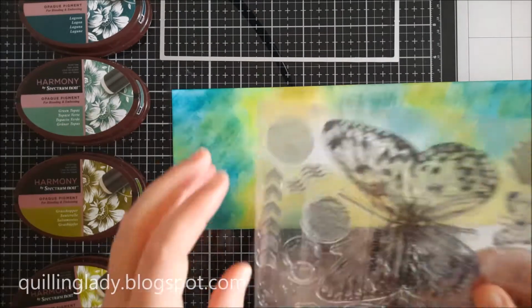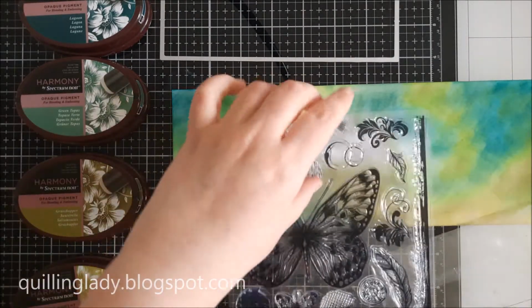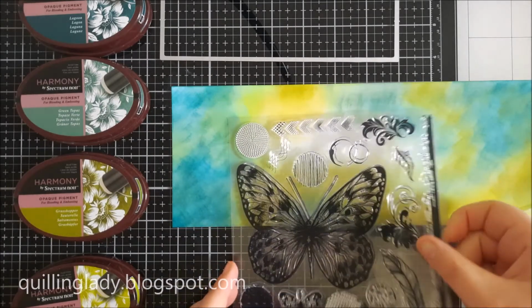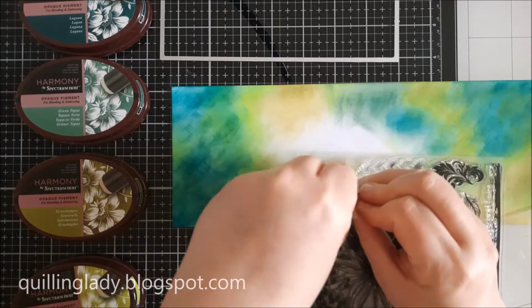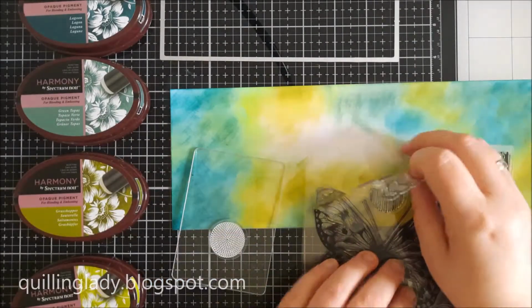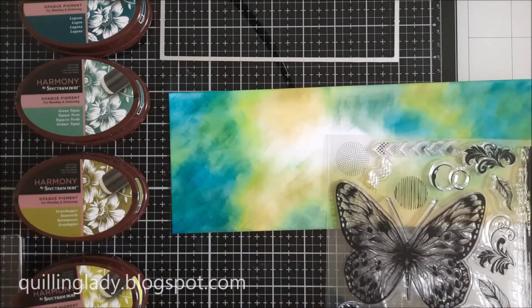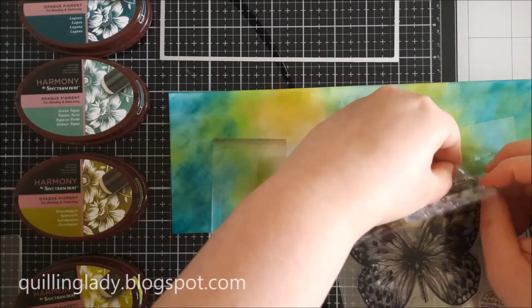Another tip: if you use smaller stamps on acrylic blocks, you can use both sides of the acrylic block. That way you save some time, because you don't have to take off some of the stamps and put new ones on. You can just rotate the acrylic block and it works perfectly.